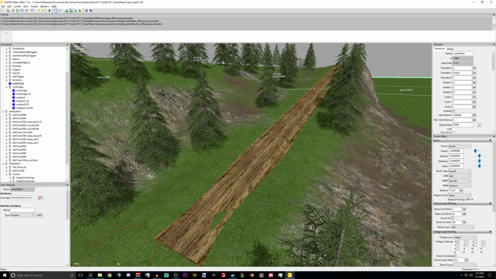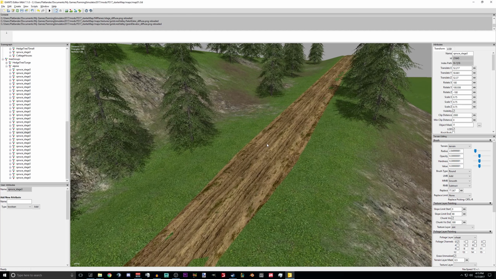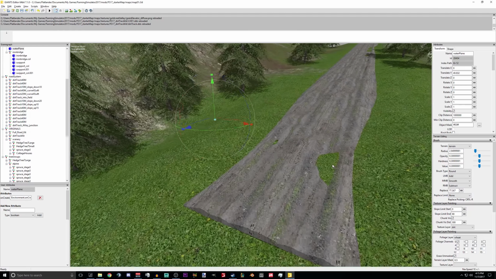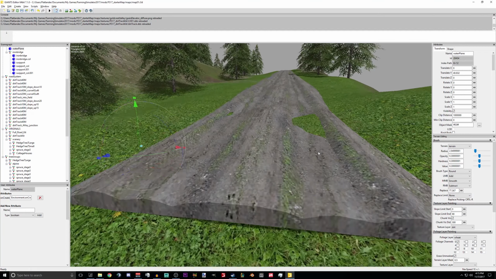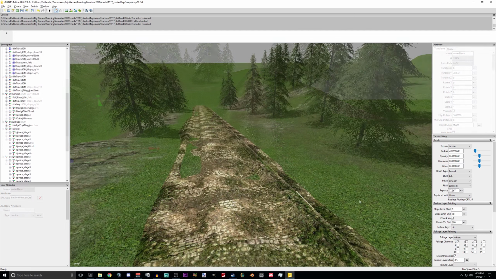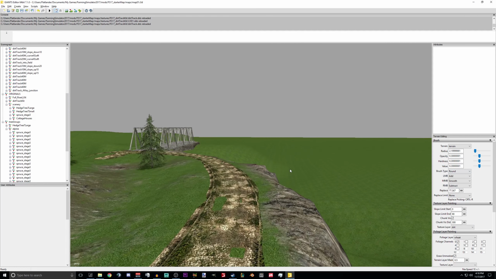Let's go back in and look at other options, though. And this is the other way you can do it. If you can find the road, you can just click on the road and hit reload, and it will only reload that. You know what? That almost looks like pavement. Yeah, I don't think I like that. I thought from the screen it looked more like dirt, but that kind of looks like pavement from this angle. There we go. That one could be good. I think I might like the look of that one the best, actually. That could be interesting. It looks like a Roman aqueduct.